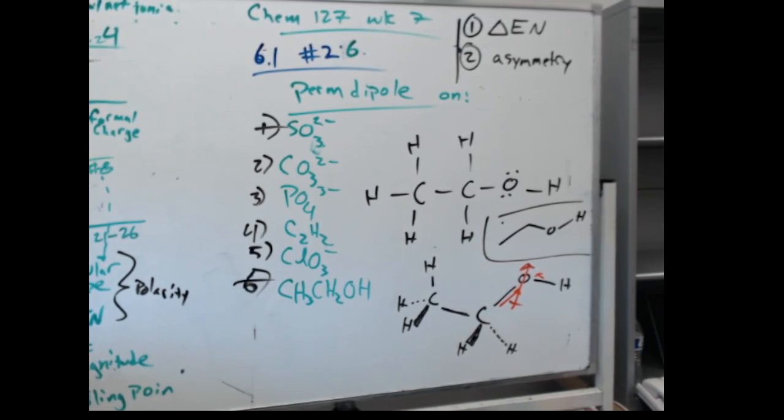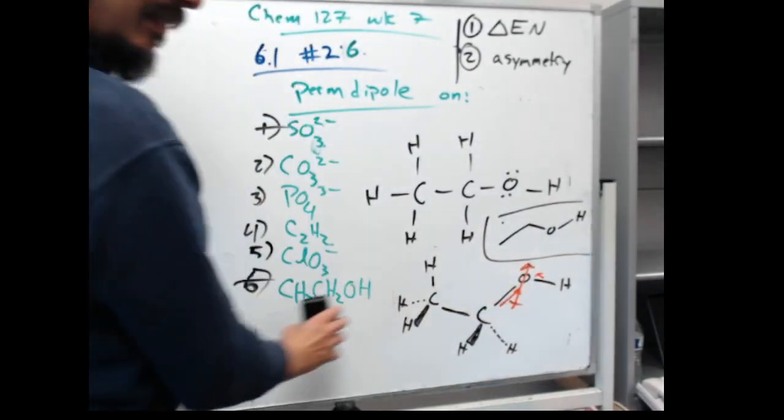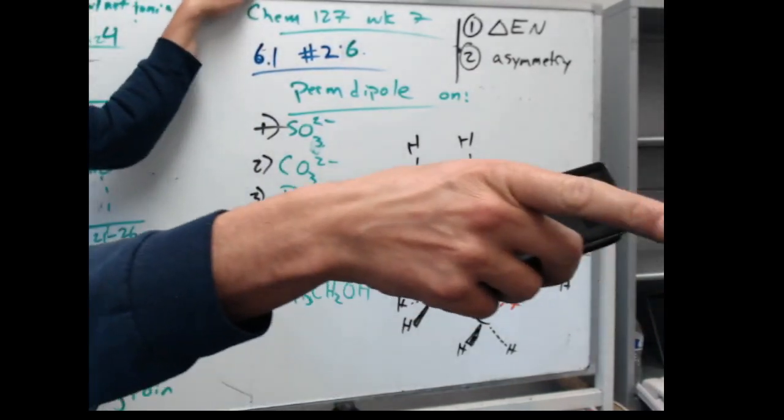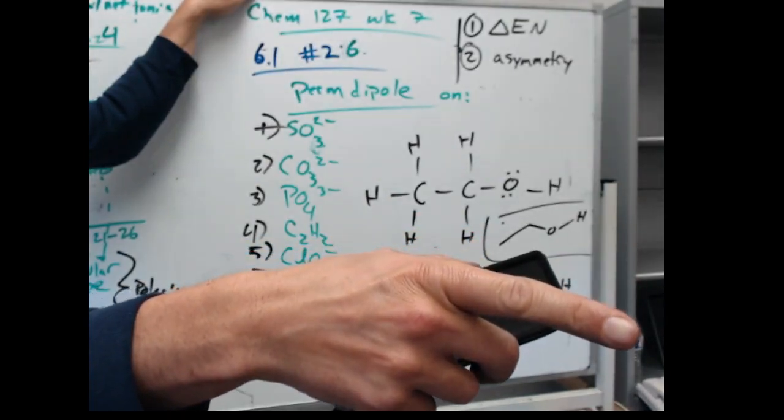Let's try PO4 3 minus. You all try it first. As a reminder, we did the Lewis structure for PO4 3 minus about 30 minutes ago. So if you got here in the last 30 minutes, you missed that part, but try it. I'm going to erase this bit. Was that good? Did that make sense to you?